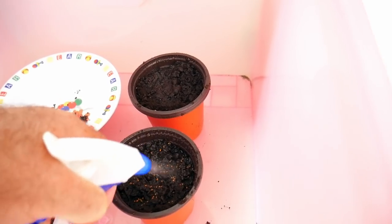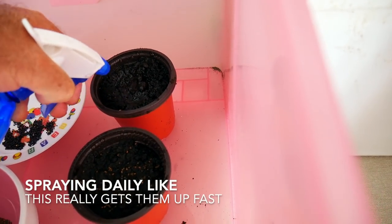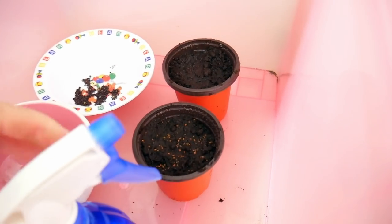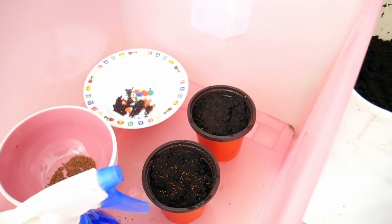And the rocket should be up in a couple of days. It comes up really fast. And so does the mustard, which comes up probably a couple of days later, but it can come up quite quick sometimes as well. Being very fresh seed, I'd say it's very highly likely. So I'm going to get back to you once these guys come up and show you the progress.